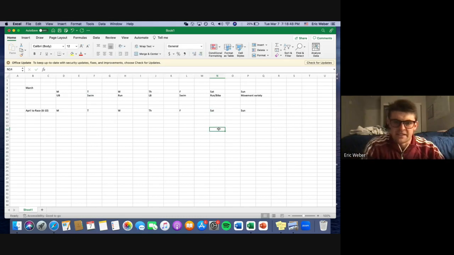Prioritizing swimming is going to be huge, because getting more efficient with movements is the best way to get faster at them. That sounds obvious, but the first time you go and swim, you're going to swim 200 meters and be out of breath, and you're like, wow, I suck at this. So getting frequency of practice in over just one 2-hour session a week is going to be huge. So swimming twice a week is going to be big. Running is going to be big as well.